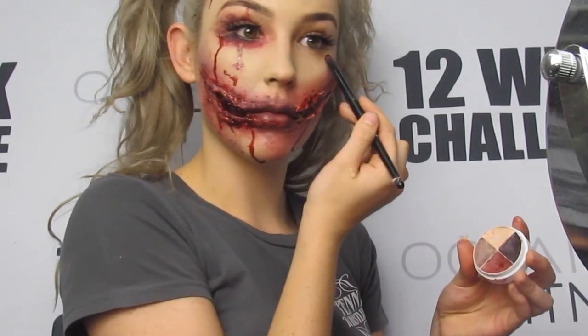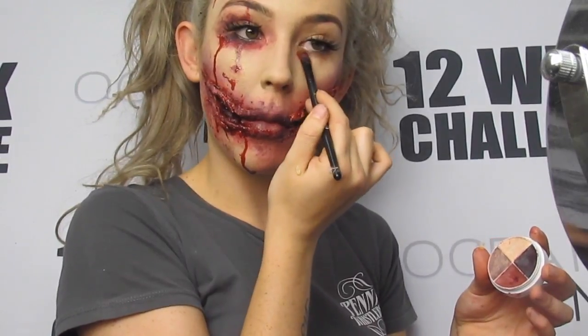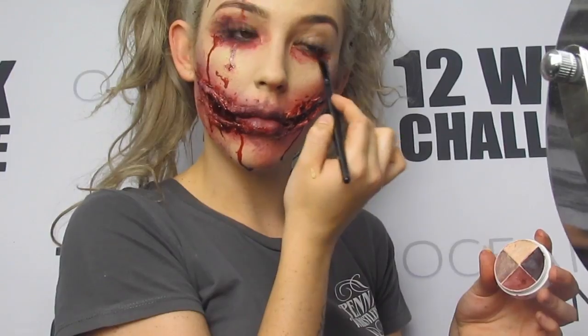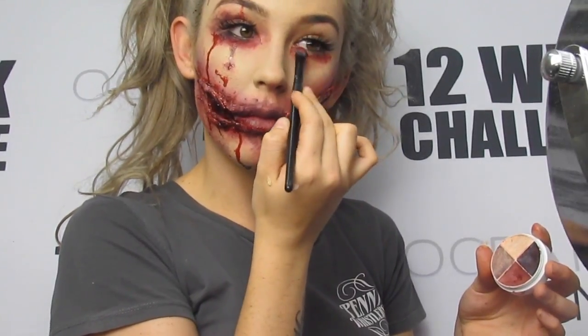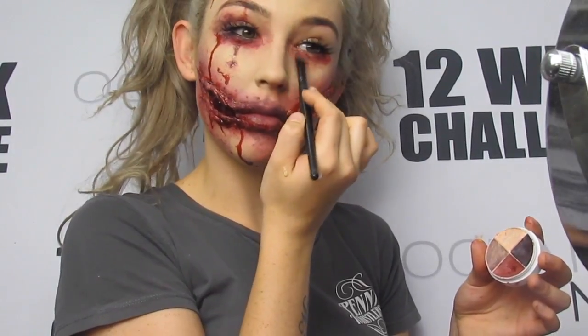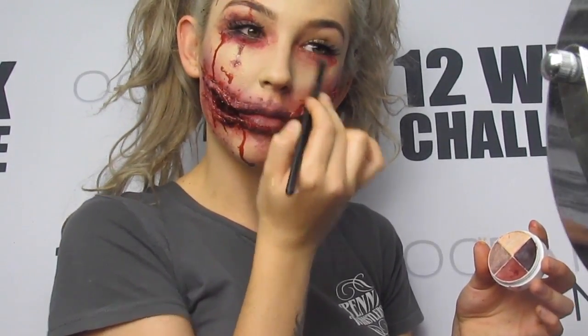Then I'm going back into that Age Character Ben Nye palette, and I'm just going to add some of the red underneath the eyes. It just kind of looks like we've been crying, or basically punched in the eye with a bruising, whatever you want to say.